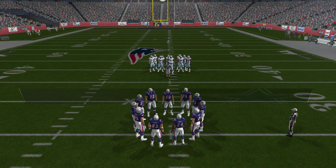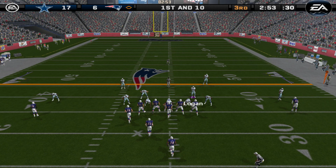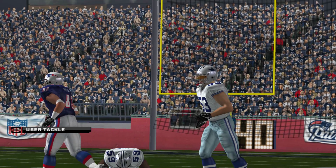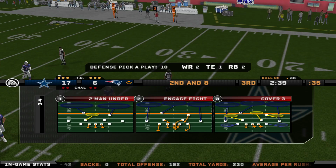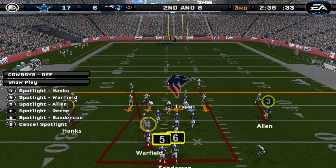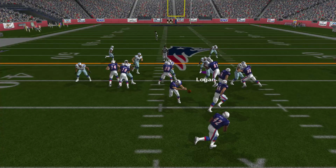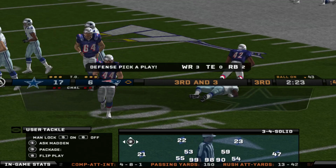First and 10. Ball on the 36-yard line. Come on! Watch each other's back. Watch that screen! They're coming to the ball. Hell yeah. Number 24 on the run. 3-yard gain on the play. Second and 8. I had to make that play. I think it's my alt. No, that's my starting. Okay, it's my alternate secondary out there. Get it up! Let's go! Reese with the carry. 5-yard gain on the play.